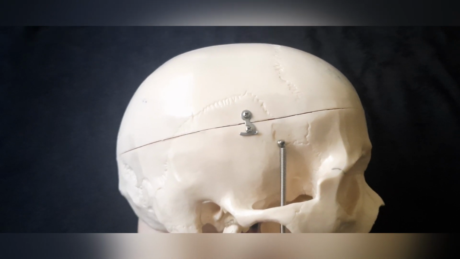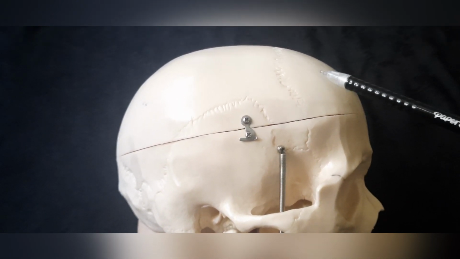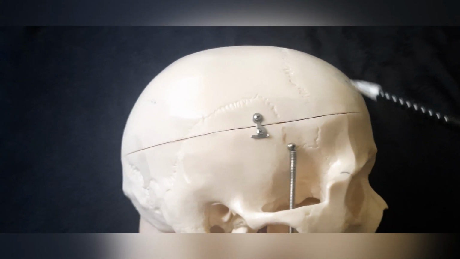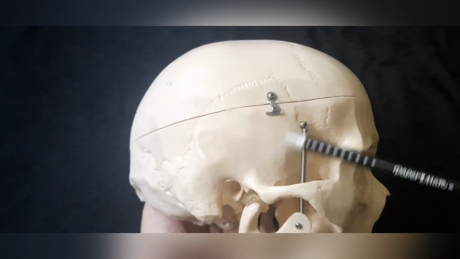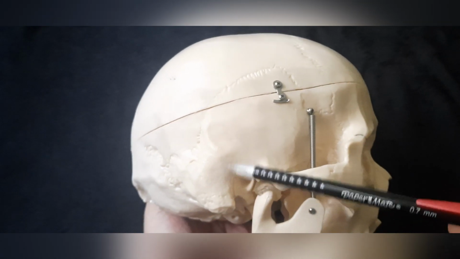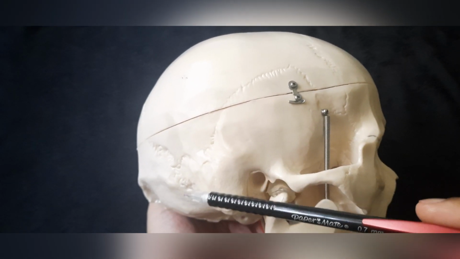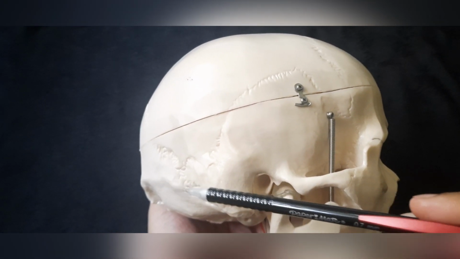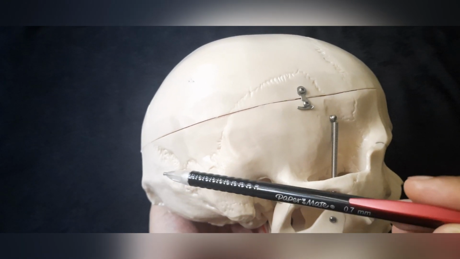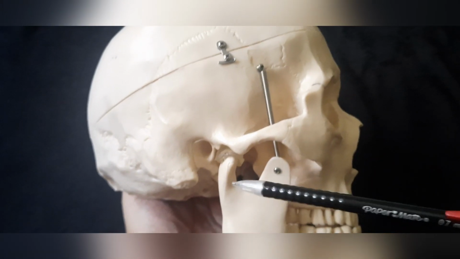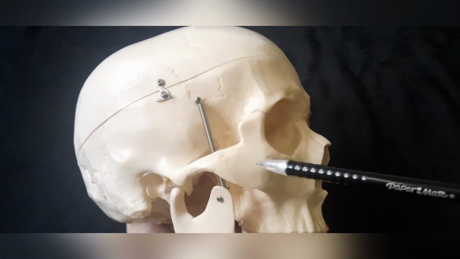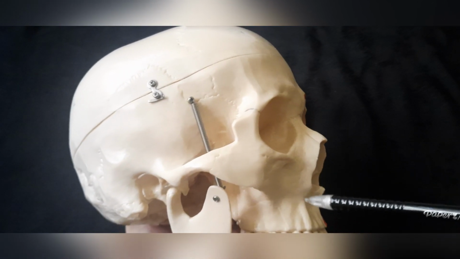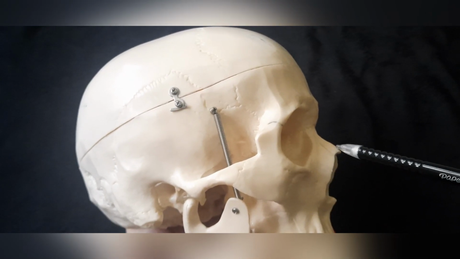Starting from above downward, हमें सबसे पहले lateral aspect of the frontal bone नज़र आता है. Then we have the parietal bones above, the squamous part of the temporal bone, the mastoid process of the temporal bone, the occipital bone, some portion of the occipital bone posteriorly. We have the mandible below, the sphenoid bone, the zygomatic bone, the maxilla and the nasal bone.